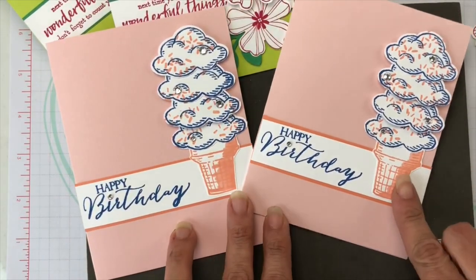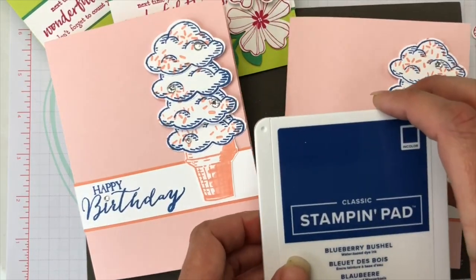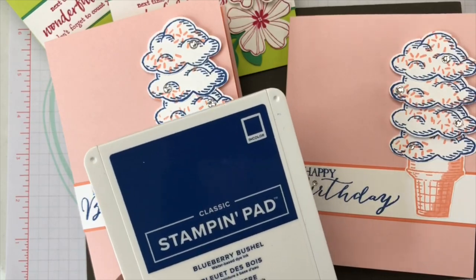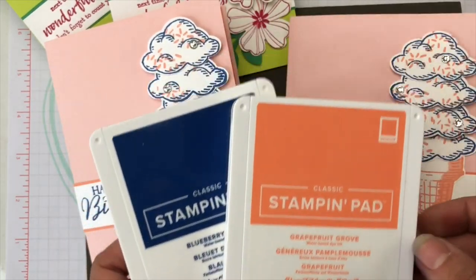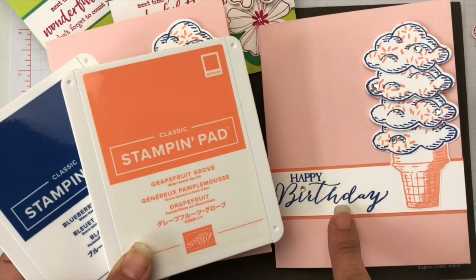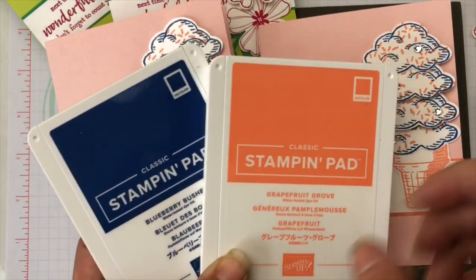And you may be wondering, what colors are these? Well, let me tell you that this is the blueberry bushel. I think I said it right, bushel. And I also use the grapefruit grove. Here you go. So for my cone, I use the grapefruit grove. And for my sentiment, I use the blueberry bushel. And these are two of the new ink colors coming.